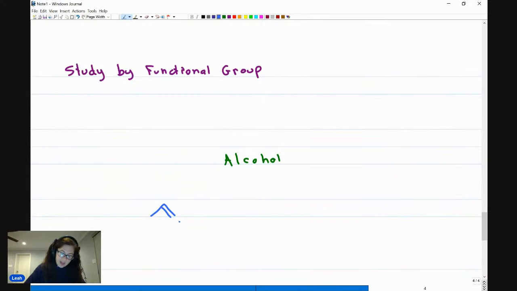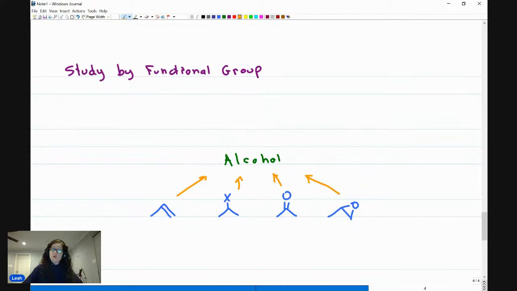I can take an alkene and I can form an alcohol. Depending on which alkene, which reagent, I'll get a different alcohol. I can use an alkyl halide, substitution reaction. I can use a carbonyl, reduction reaction. I can use an epoxide opening. So all of these can give me an alcohol, which is great if I want to do synthesis with an alcohol. I can take that alcohol and subject it to oxidation.